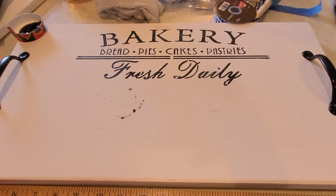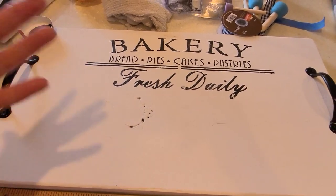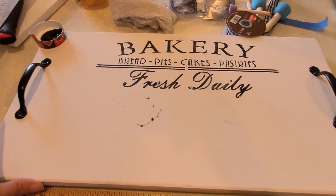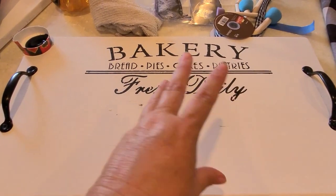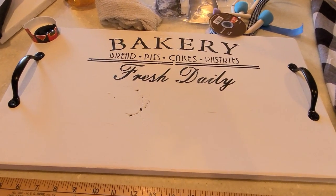You can actually use this for many reasons. You can put your food on here and take it out, like your cups and stuff like that, to carry. It could be a breakfast tray. It could be any kind of tray. You can make a centerpiece out of this, put a candle, a little greenery, a little pumpkin, anything like that. I really think it came out great.